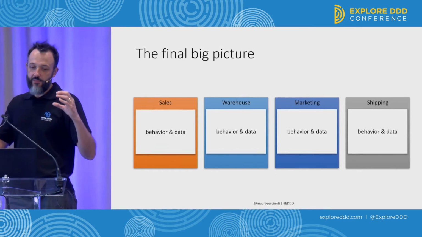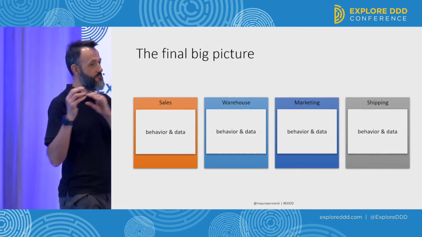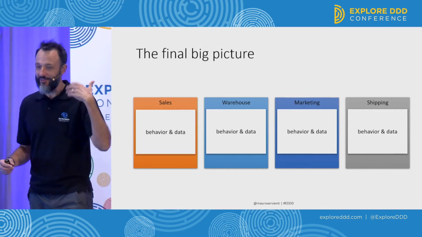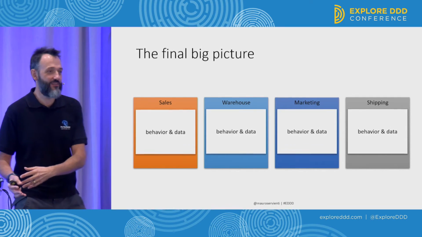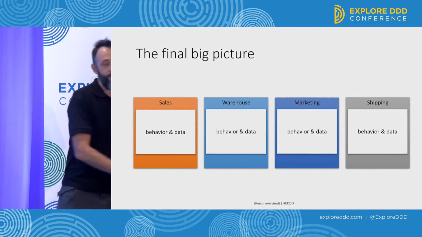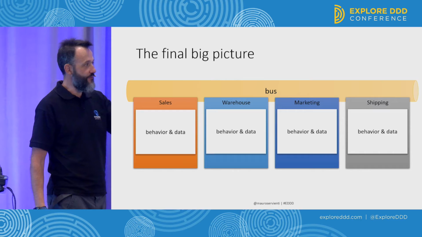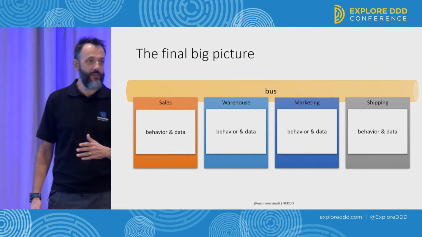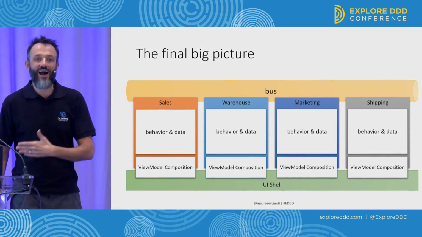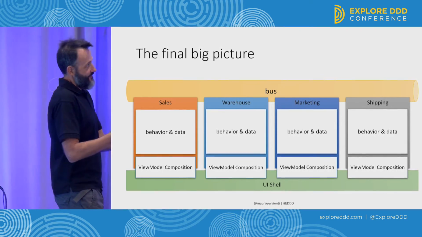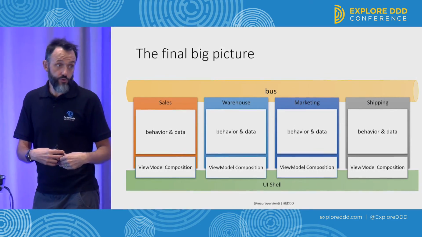And the final big picture is that we have behavior and data. And from my perspective, behavior is much more important than data. Data and behavior sounds better, but behavior is the important part of things, not data. Data is a side effect. Since we have behavior, we have data that needs to be there. But behavior is the thing that we should look at. The bus is the thing that is gluing all these actors at the back end. And all these actors or components or services or aggregates, if you will, have these view model composition components that allow them to participate in the UI composition and decomposition actions.